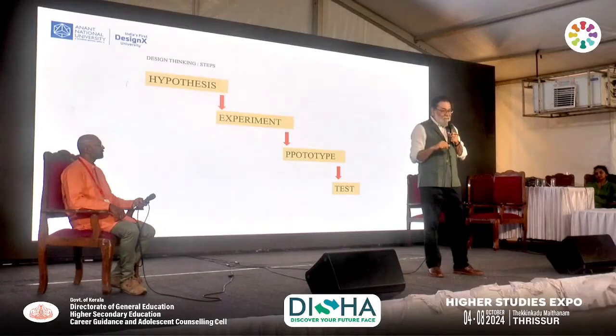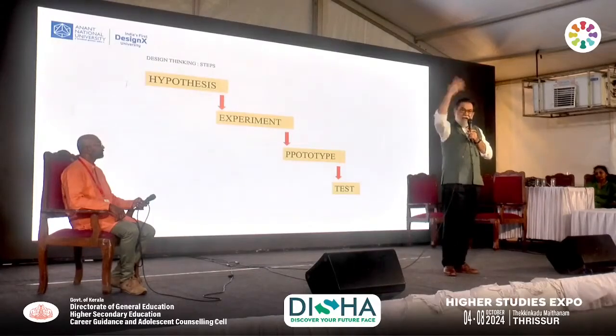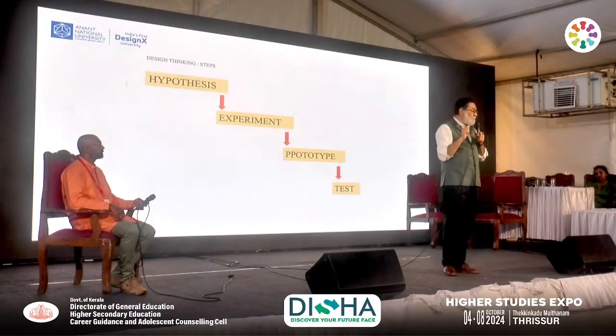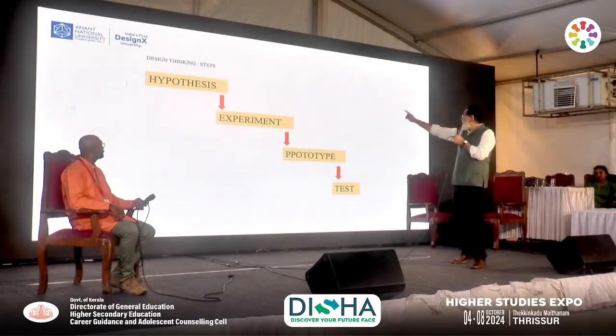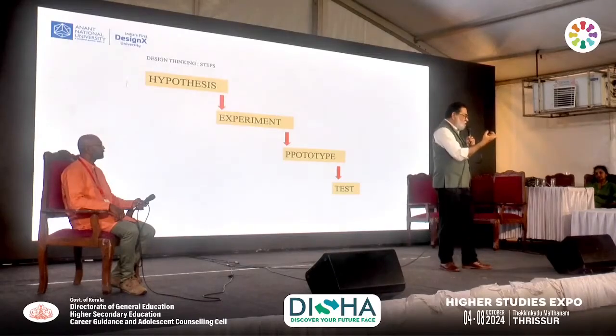Was it proven true or was it proven false? True, yes. See, you removed all the emissions and everything became great. Pollution was gone. Global warming came down. So that is what you need to do. Experiment. And once you have the answer, the solution to a problem, what is that solution called?